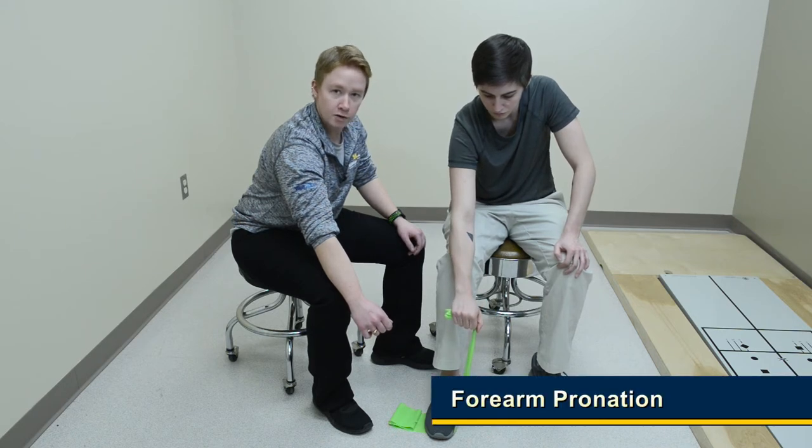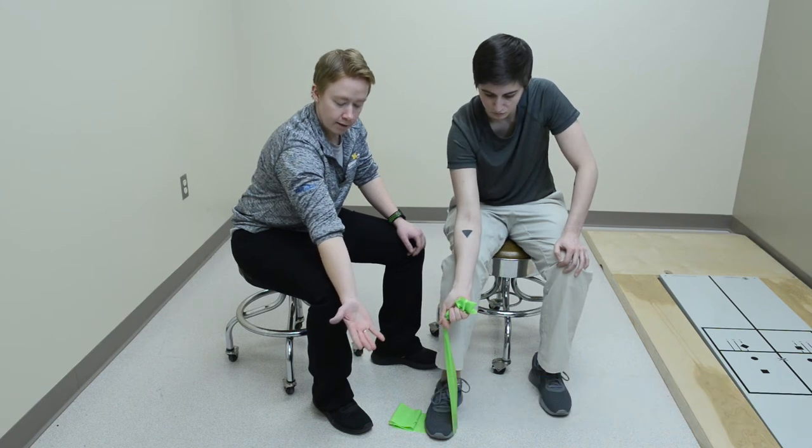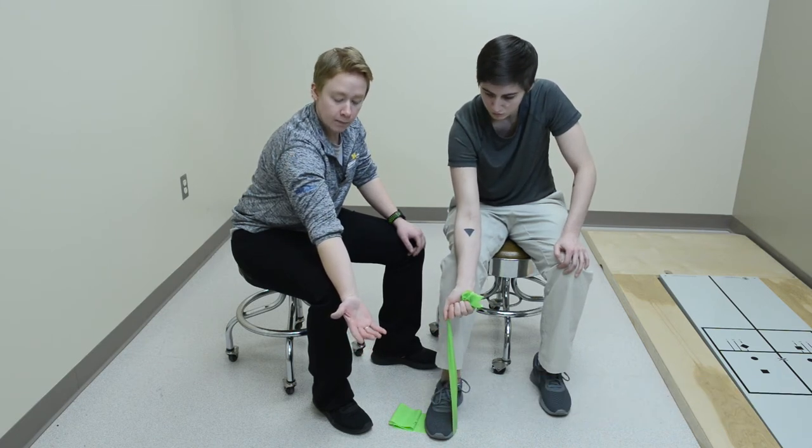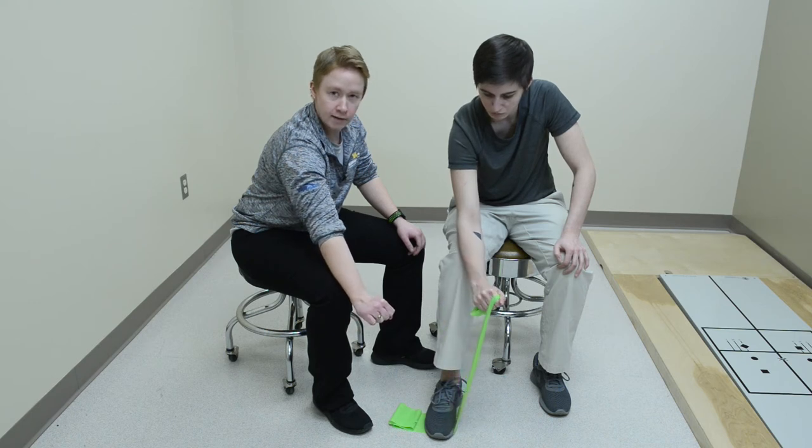For the final exercise, you will turn the forearm over, so again the palm is facing up, and turn until the back of your hand is now facing up.